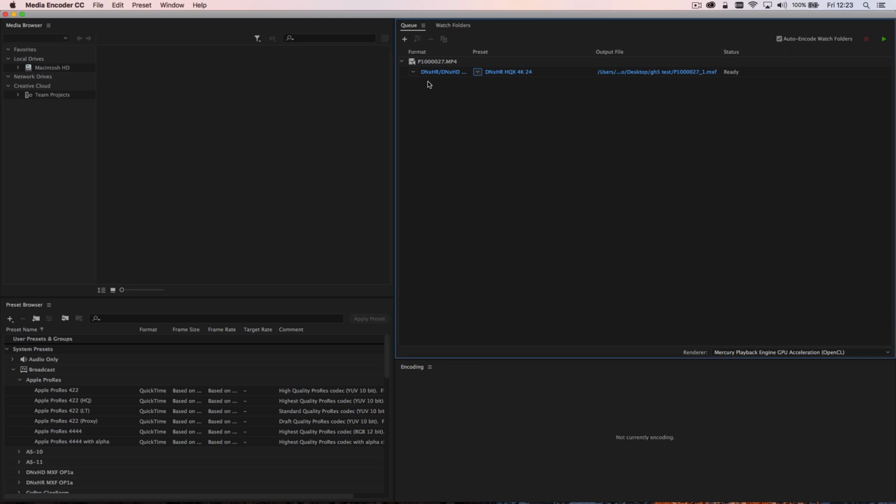Now, the two downsides to this workaround are obviously the time it takes. You've got that extra step of transcoding all your footage. And the other thing is the increased file size. The DNxHR HQX format is roughly 700 to 800 megabits per second. So it's quite a bit larger than the 150 megabits. So in terms of the file sizes that it will spit out, they will be roughly 5 times the size of your GH5 files.